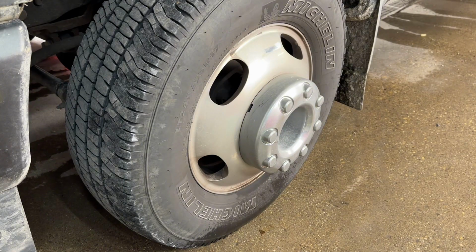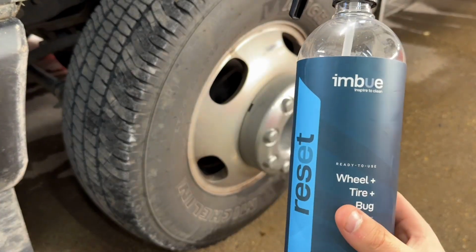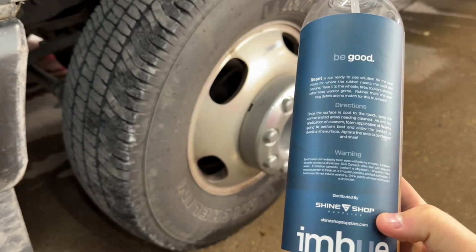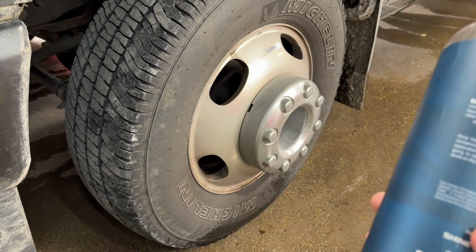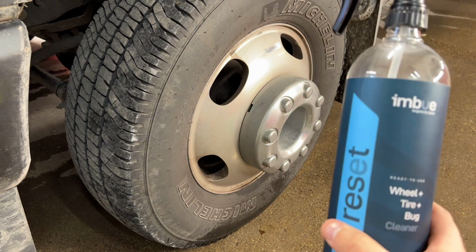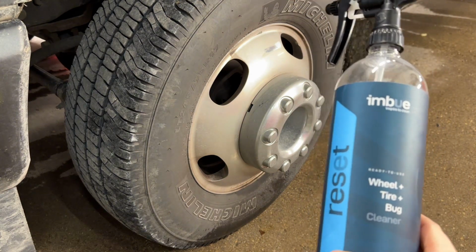We're gonna start on the wheels and tires here. So I have some products I've been wanting to test out. I've actually been using them for a while, but I just wanted to do a little bit of a review on them. So here we have Imbue. It's from the company Shine Shop Supplies, but the lineup is called Imbue. This is Reset, the wheel, tire, and bug cleaner.